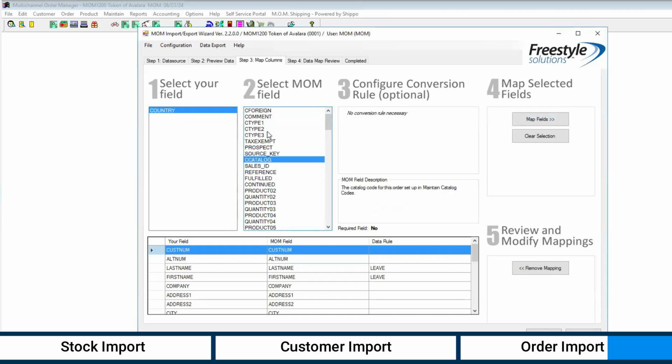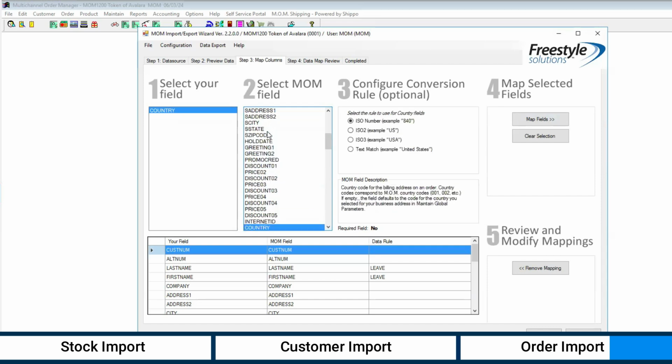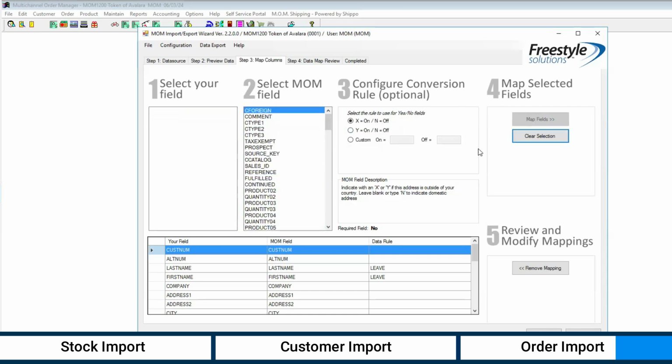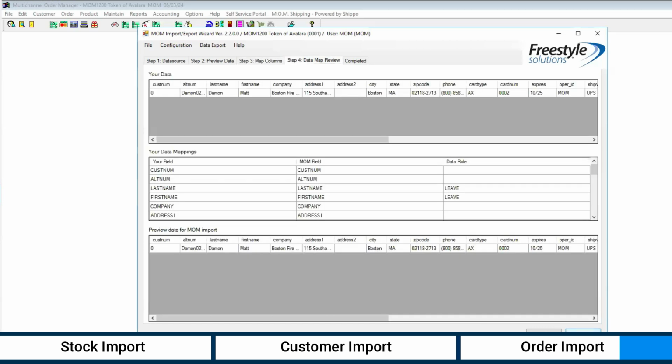And if you're seeing this, you can start typing these particular field names in here, and then it automatically jumps to it if you'd like to do some shortcuts there. So once your mapping is complete, you're going to hit next here. It will give you a data review. So it shows your data set, your mapping, and then what it's going to look like in our system. So once you're satisfied with this, you can hit finish.